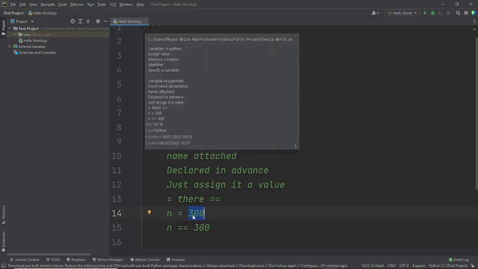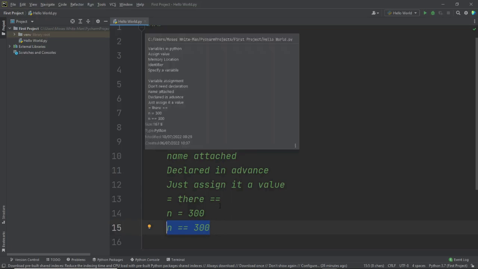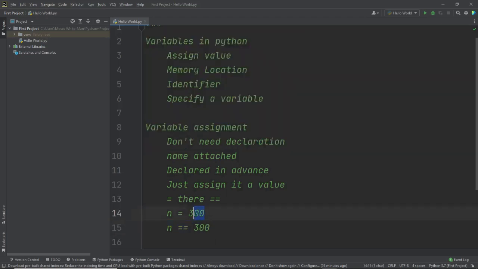It's holding the data 300. But the next statement simply asks whether n is equal to 300. If we print this out, it will give a boolean value, which we shall look at in the episodes to come. So, to assign a variable, we use the single equals sign.